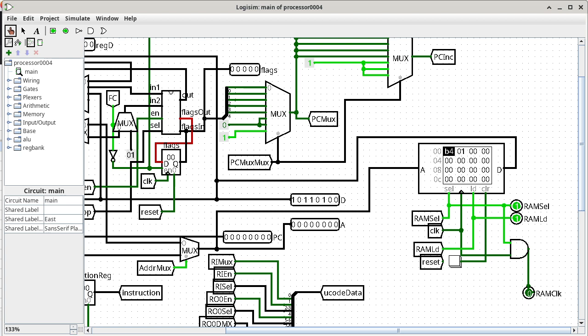RAM can do one of two things. I can read the content of a location from RAM, or I can change the content at a certain location in RAM. So one of the earliest questions you might want to ask is, am I reading or am I writing to RAM? That particular question can be answered by a visual inspection right now. So am I reading from RAM or am I writing to RAM at this point? Which port controls that?